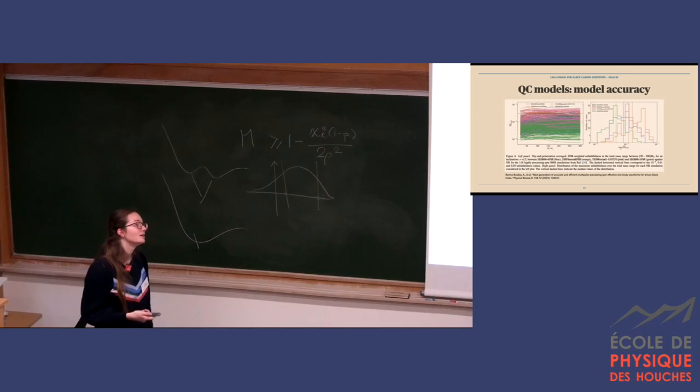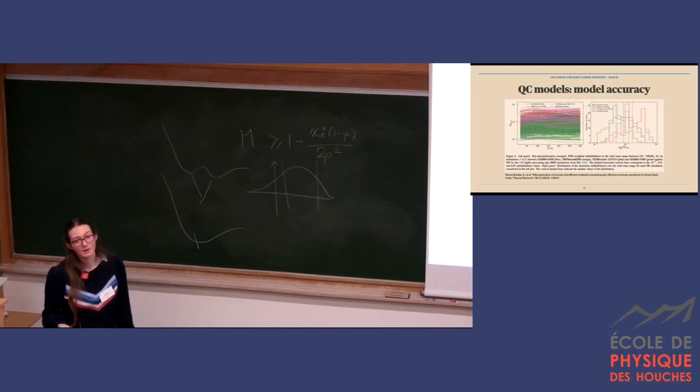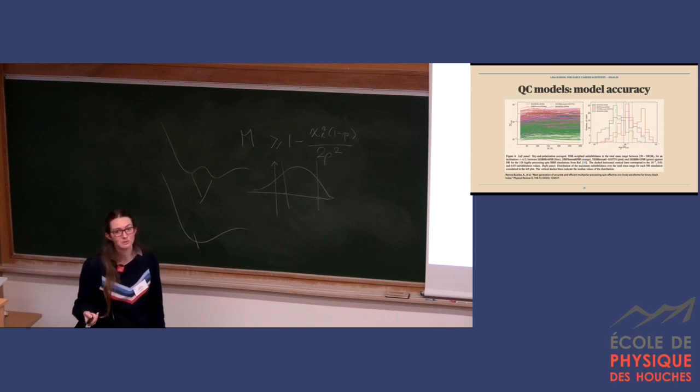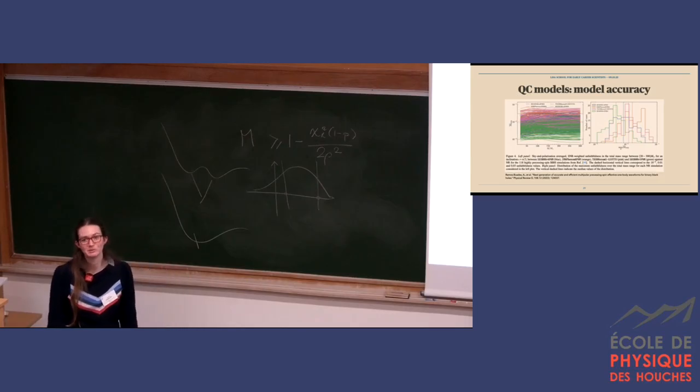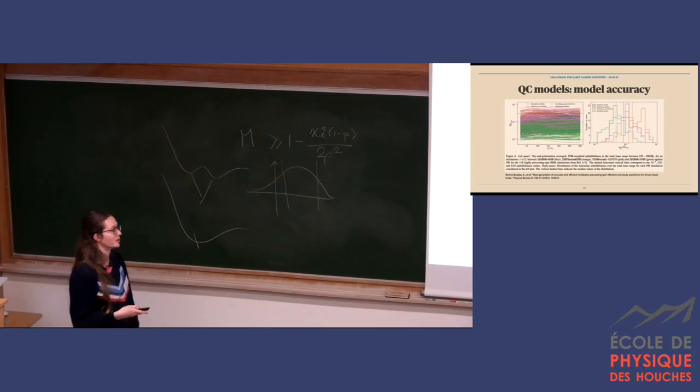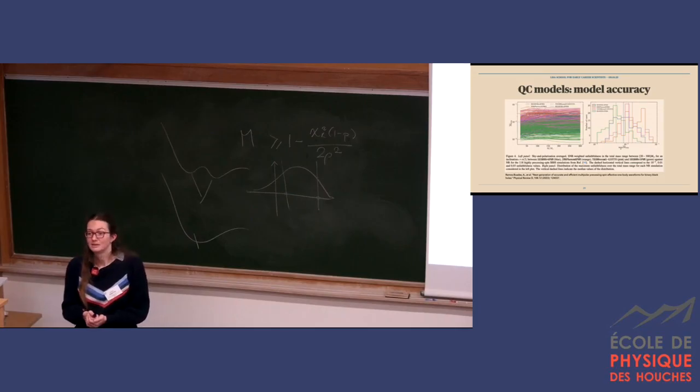But even, yesterday I was talking about how accurate your NR is, and even the NR for some cases might be pushing the threshold of what we need for LISA. So the foundation on which we build our models has got to be improved in order to improve the models further. And what's the NR accuracy?